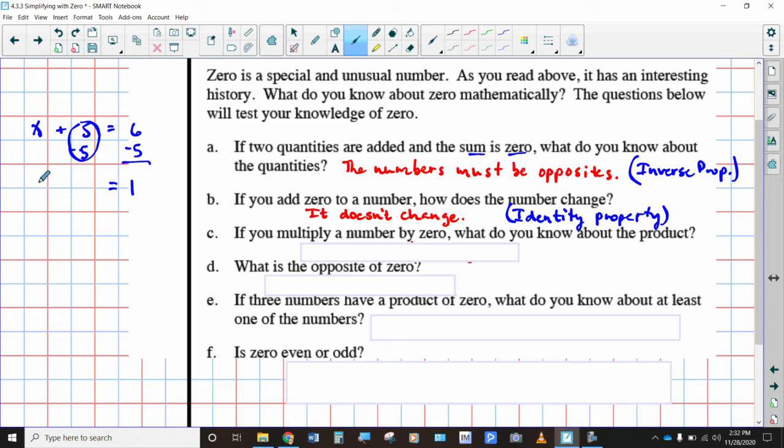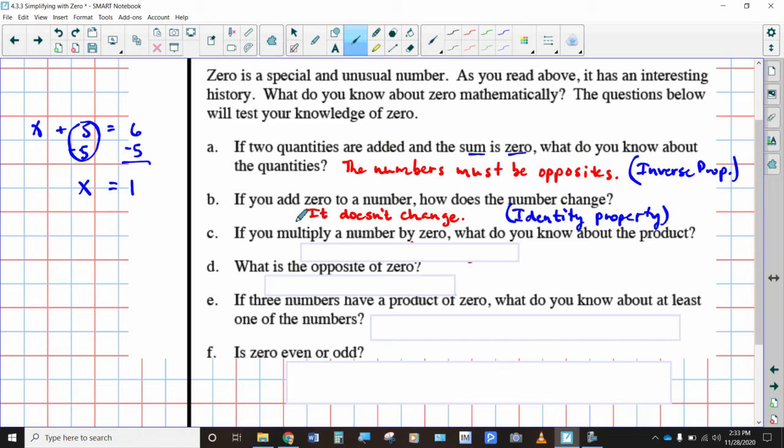Now, we have x plus 0, right, because that formed a 0 pair, is equal to 1. But now the identity property says if you add 0 to a number, it doesn't change its value. So there's no point in saying x plus 0 is equal to 1. Just say x is equal to 1. Because if x is equal to 1, 1 plus 0 is 1, right? So x has to be 1. So we're using both of these properties when we solve an algebraic equation like this. We form the 0 pair by adding opposites, and then that 0 gets added onto our variable, which means that whatever the answer is, that's the value of the variable.